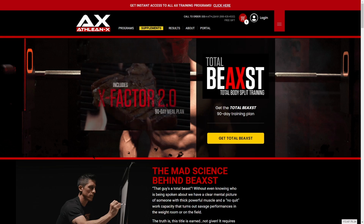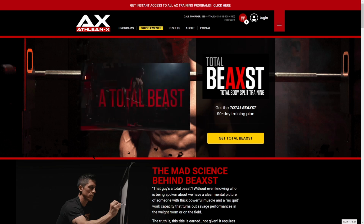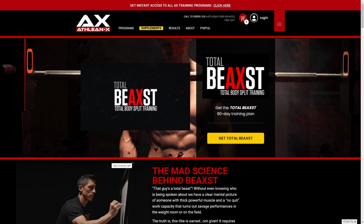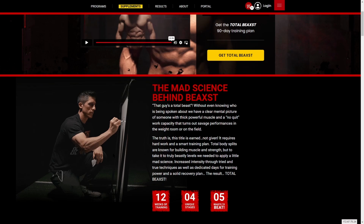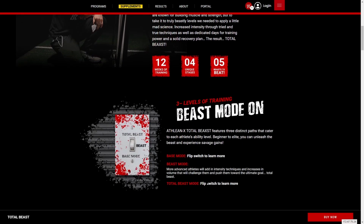More generally, Beaxst II is not recommended for beginners. Better to start with a minimum of training and a good mastery of exercises such as barbell squat, bench press, and so on. However, to make the plan more accessible, there is a choice of 3 levels. Here you can see them. And 3 levels of difficulty and intensity directly in the workout.